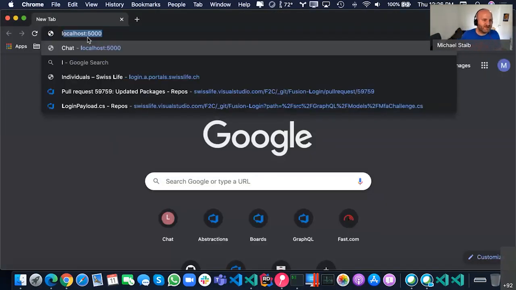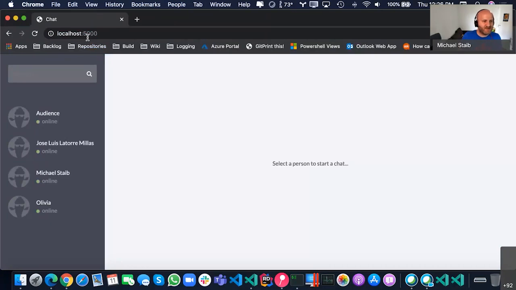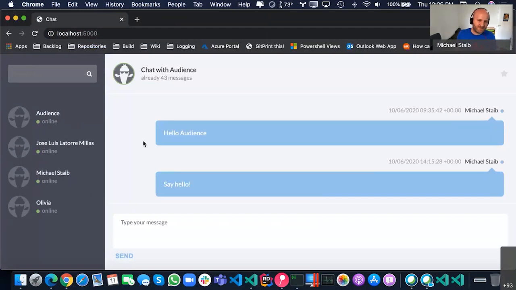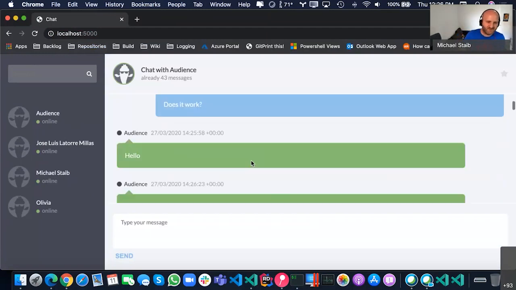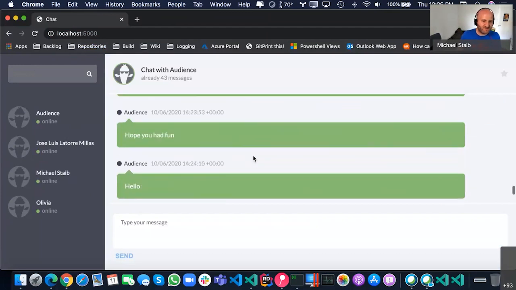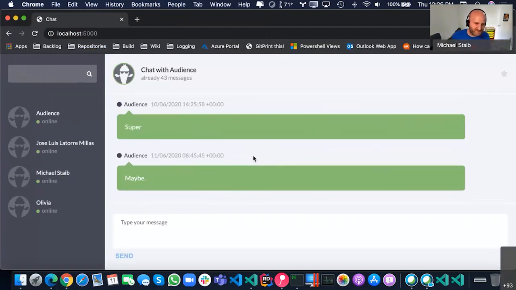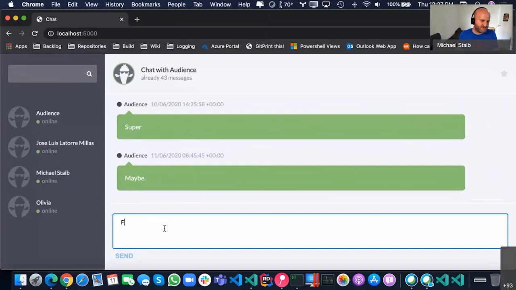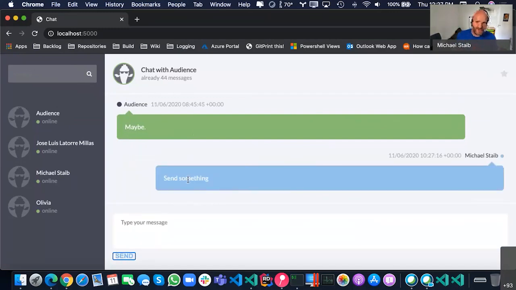Let's just call our client. So we can see now we have the left-hand side pane, which actually is now a bit more anti-uglified. We can now click on it. And now we can see that we fetched the messages from my server. I can see, by the way, that we made a mistake here. It's not ordered. So we add an order in a minute. But okay, we have the messages in here. And I can also send something. Send something. We send it. And we have a message here.